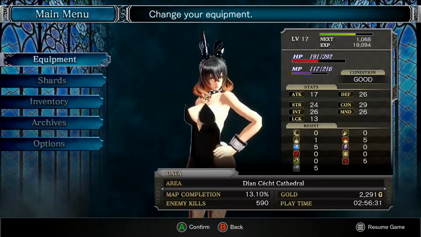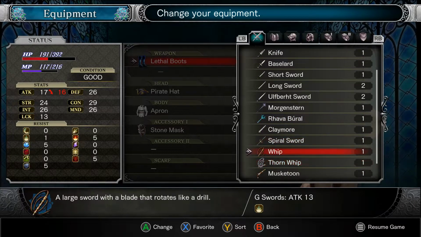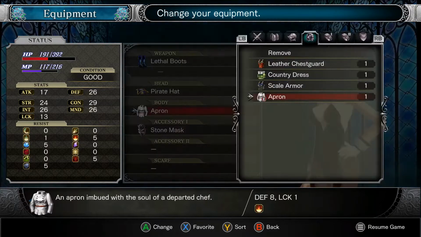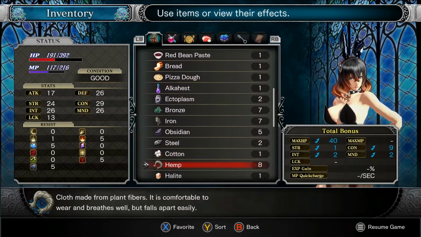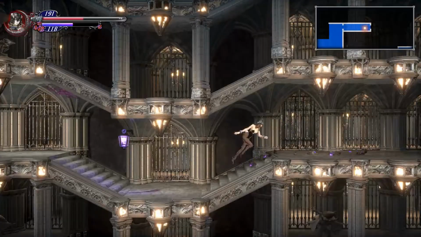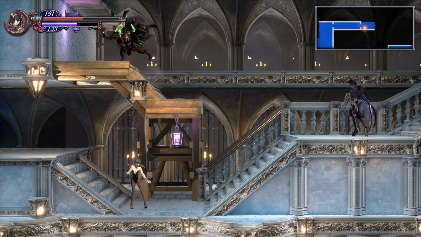Oh, what was that I just got? One second. A sword. And then I think I got an accessory? No, I guess it was an actual item. It said razor, I think it was. Yeah, sharp razor. Okay. I'm going to assume that's gonna be mostly for skill improvement.